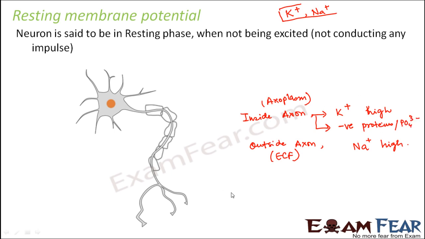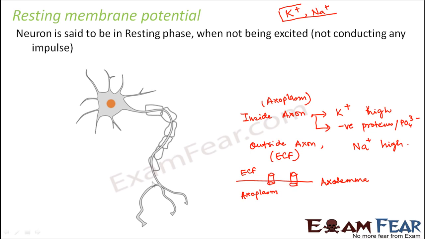You remember the structure of the neuron membrane, which we discussed just now. So this is your axolemma, which is a bilipid structure, and outside the axolemma is the extracellular fluid, and on the other side is the axoplasm. And here you have your tunnel-like structures, which allow only selective ions to pass through them, right? So these are the ion channels.